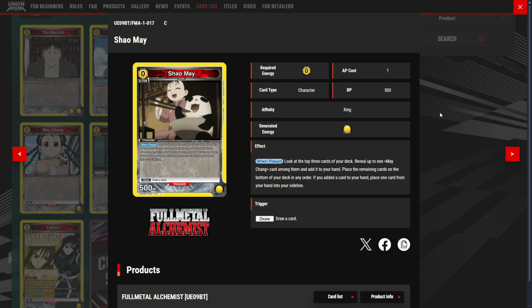And then we've got a 0 cost Xiao, the little panda. You definitely want to include this card. I mean, I don't know, it's gonna suck bottom decking cards trying to find a May, but regardless, it could be nice finding those energy generators with this. And it's only a top 3, which is nice too. Regardless, when played, look at the top 3 cards of your deck, reveal 1 May card. If you did find one and added it to your hand, sideline a card, place the rest at the bottom. It's a draw trigger too, so yeah, it's a 0 cost. You should definitely include a few of them because you need zeros in general.